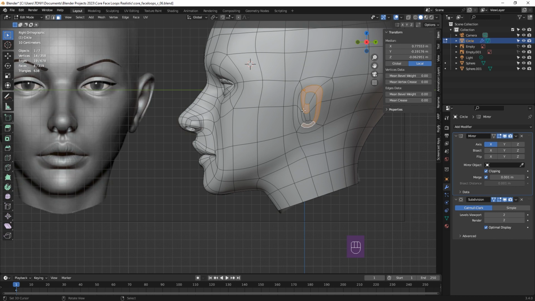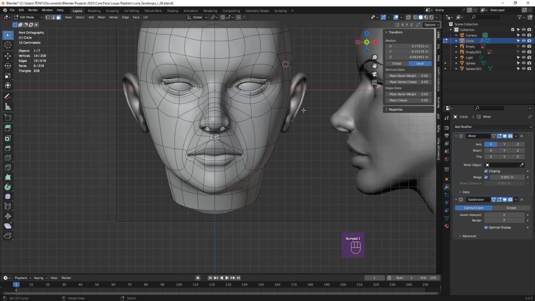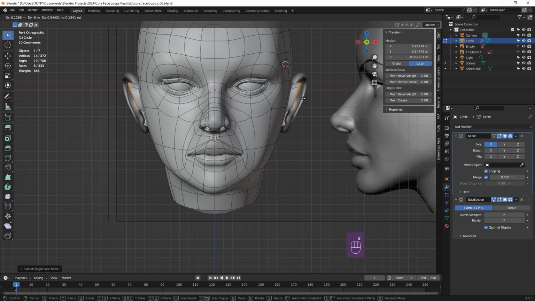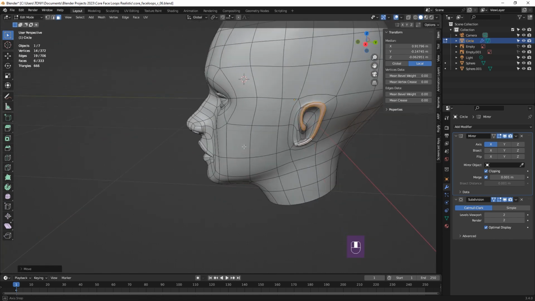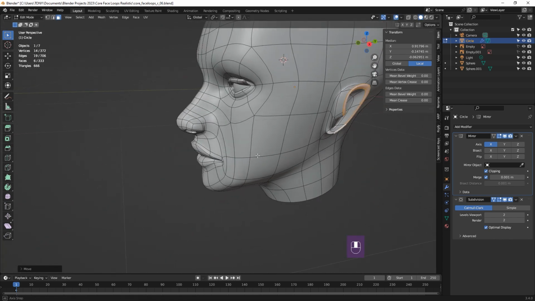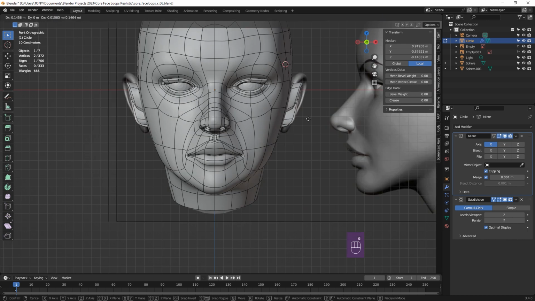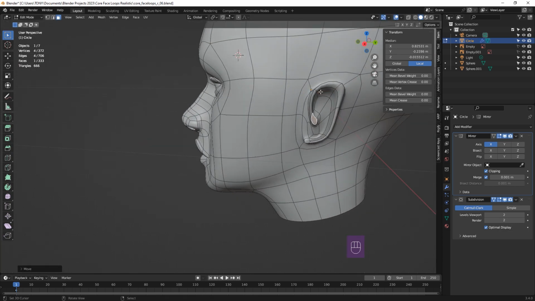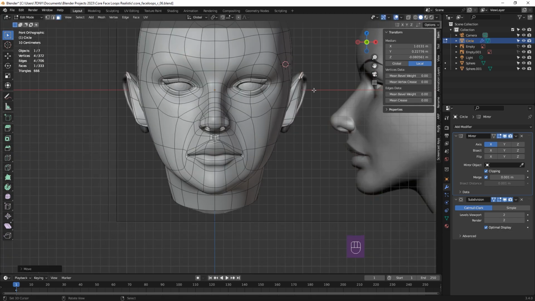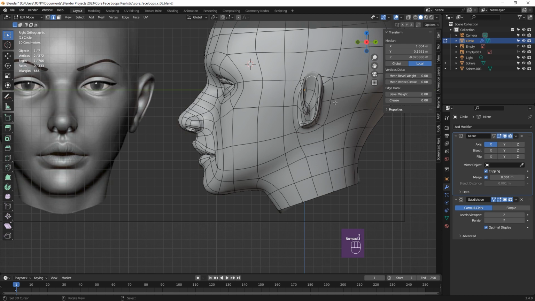Select the faces shown and then extrude them backwards. We now have the base for an ear. Proceed to work on the rest of the ear as shown.